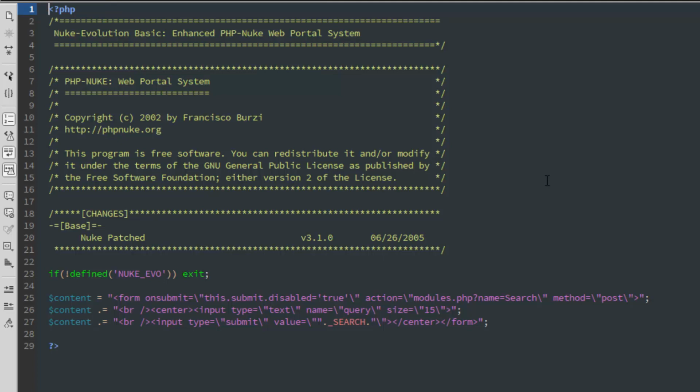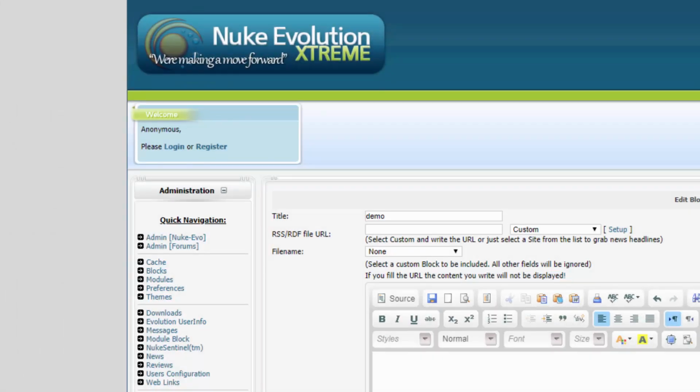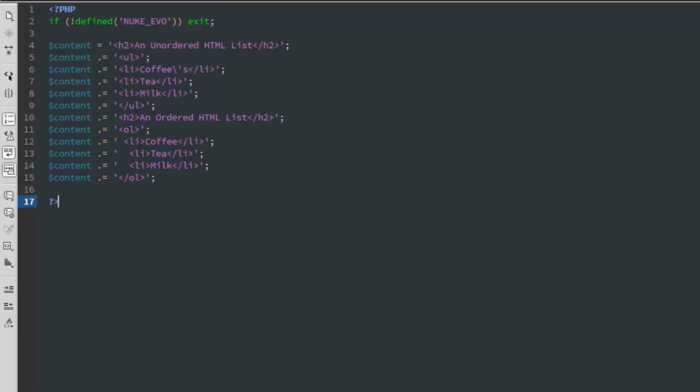But that's pretty much what it comes down to as a block, and what you do with a block. I do recommend coming in, creating your own file, and doing your own thing, but that is up to you. But you have plenty of other blocks that you can go through and look at for references.